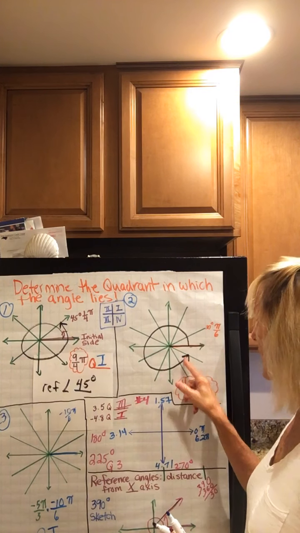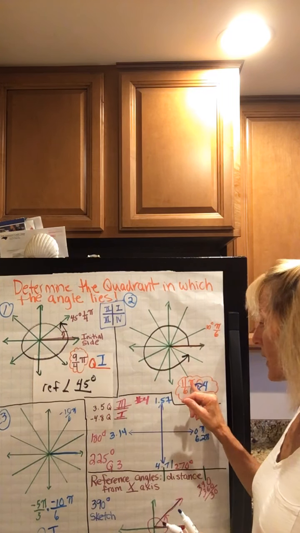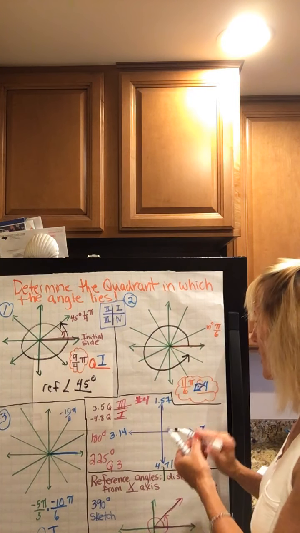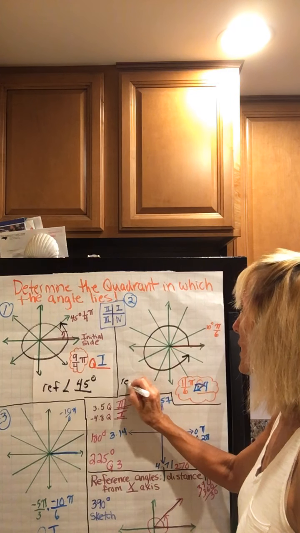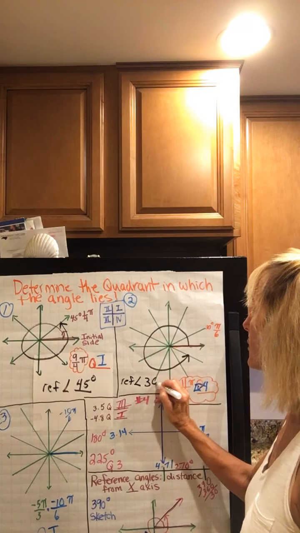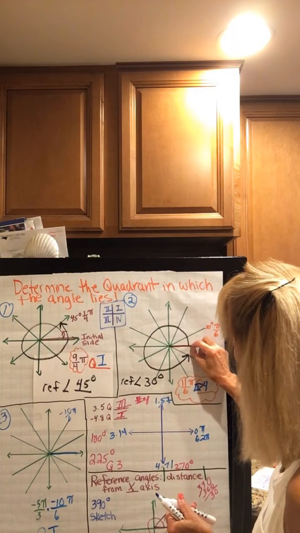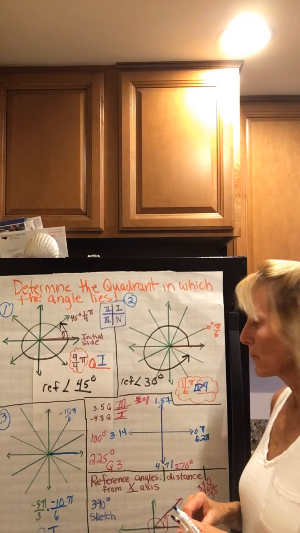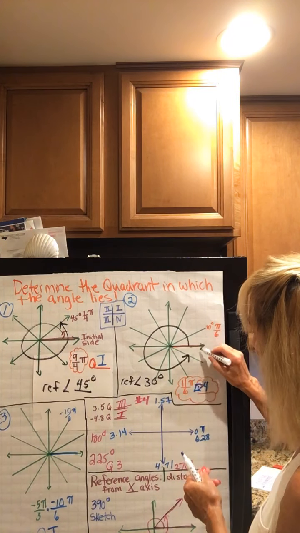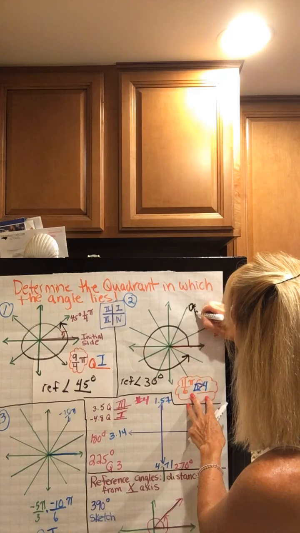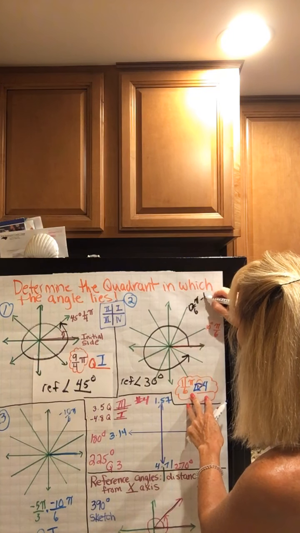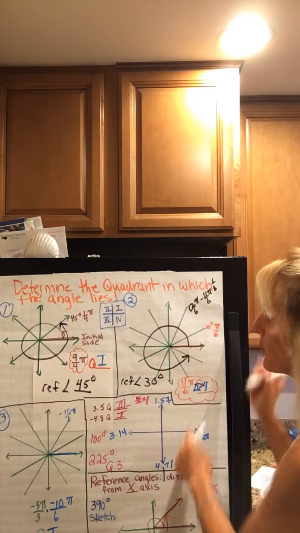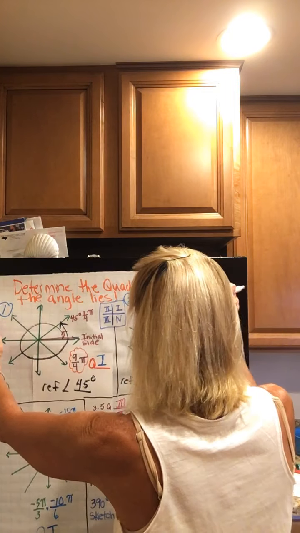If you're not sure about that, you can always multiply by 180 over pi to get rid of the pi. But I think if you remember, this is 30 degree increments. The distance from here to the x-axis, so my reference angle, is 30 degrees. Or you can do this: 2 pi, which is 12/6 pi, minus 11/6 pi gives you 1/6 pi, which is 30 degrees. Why make it that hard? Okay, 2 more.